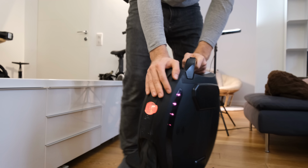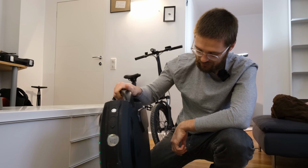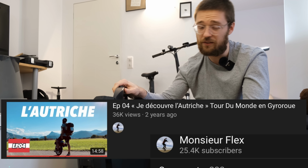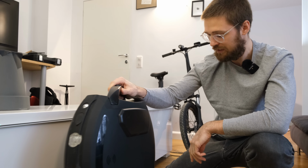Wheel is mostly water resistant. It doesn't sadly have a rating, so that's a bummer, but mostly it is water resistant. If you've seen Monsieur Flex, he used to use that wheel or the 18XL to make a trip around the world, so it's pretty robust.